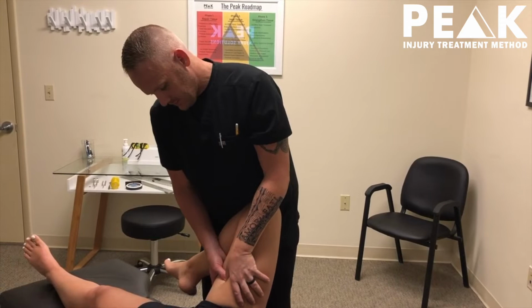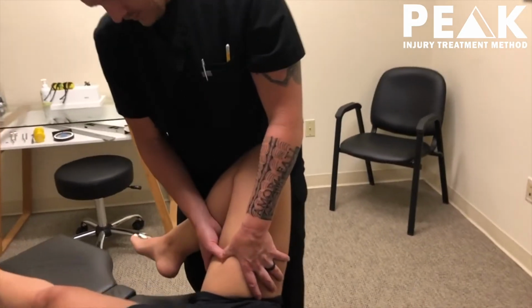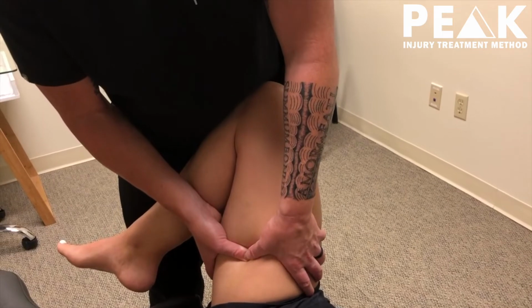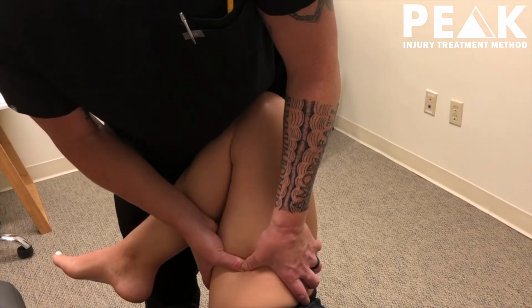And the first thing you're going to do is you're going to back these thumbs up. So come in a little bit closer for me. So what you're going to do is back these thumbs up. This is going to allow me to get my depth and my tension. So the first step is I'm going to get my depth by leaning in with my body, just like that.